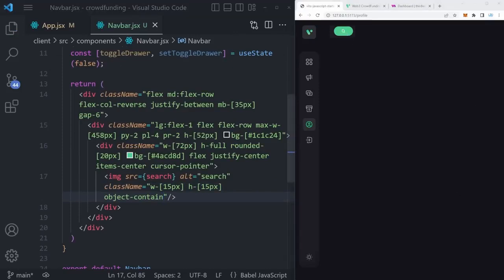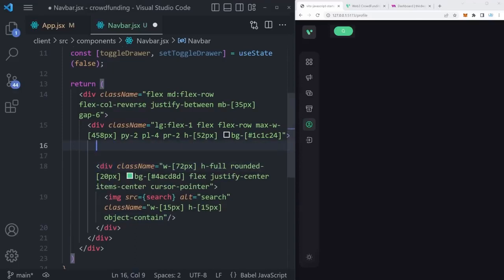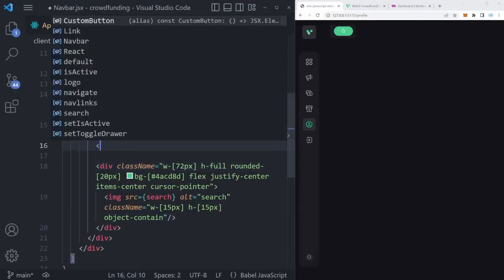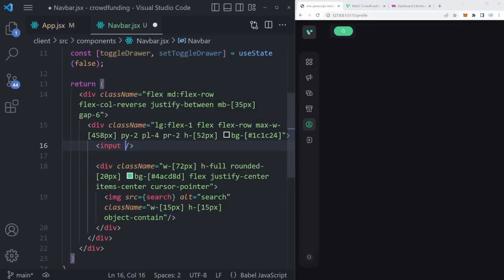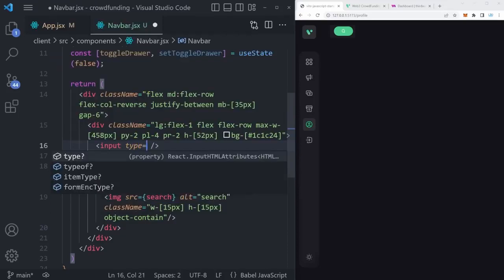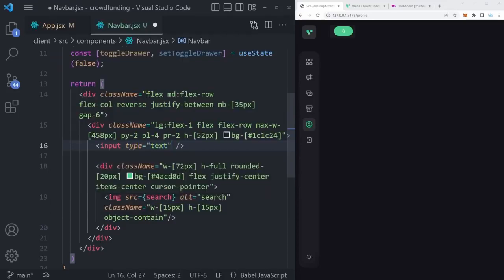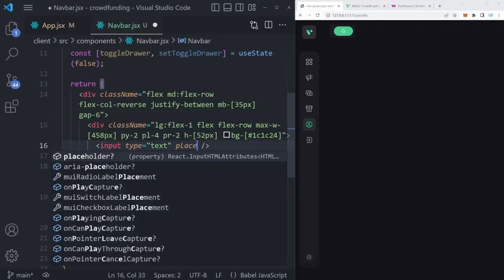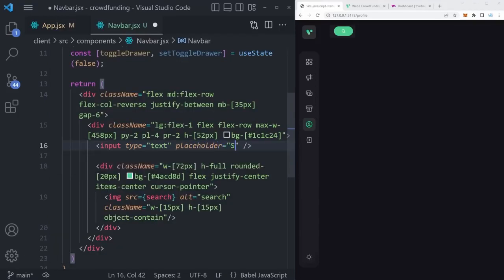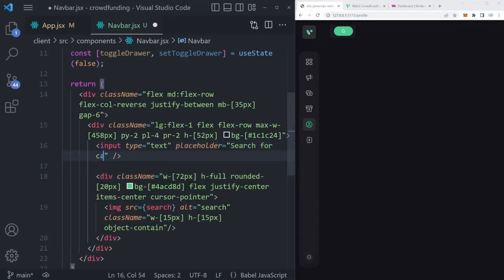Now, above that div that contains this image, we can also create an input tag. That's going to be a self-closing input of a type is equal to text. It's going to have a placeholder equal to search for campaigns. There we go.